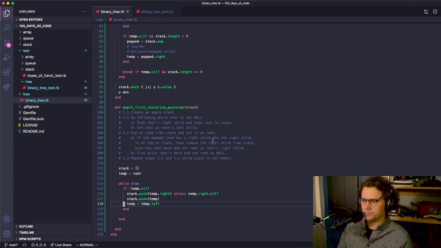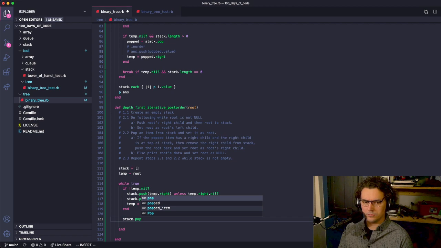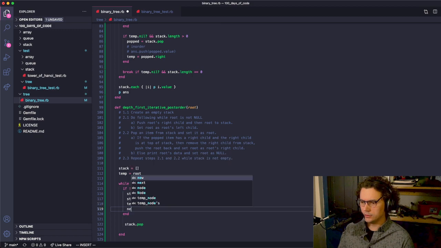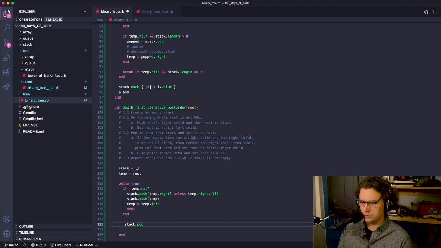Okay. Do want to set it through O, and I probably want to do next here. Then temp equals stack dot pop.